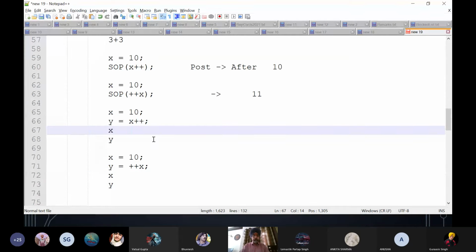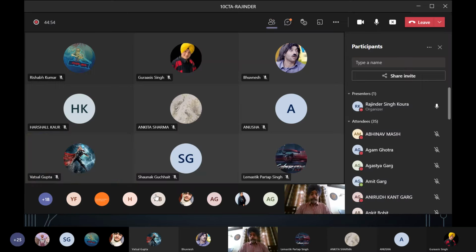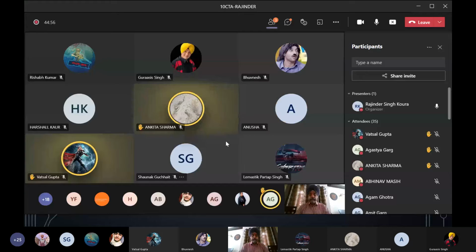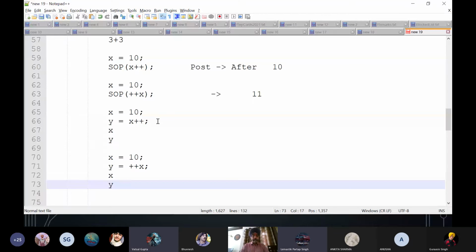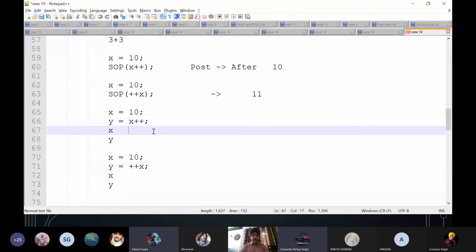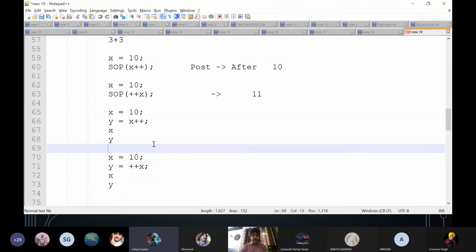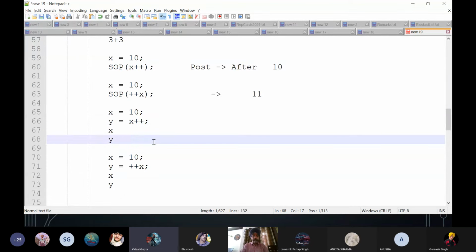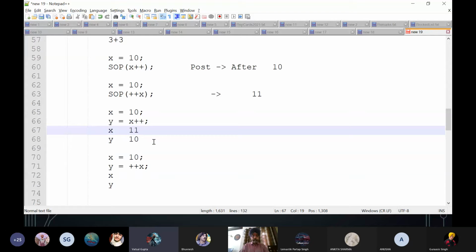So what do you think are the values of x and y going to be here? Vatsal, you raise the hand first. Sir, in the first case, the value of y would be 10 and x would be 11, and in the second case, the value of x will be 11 and value of y will also be 11.